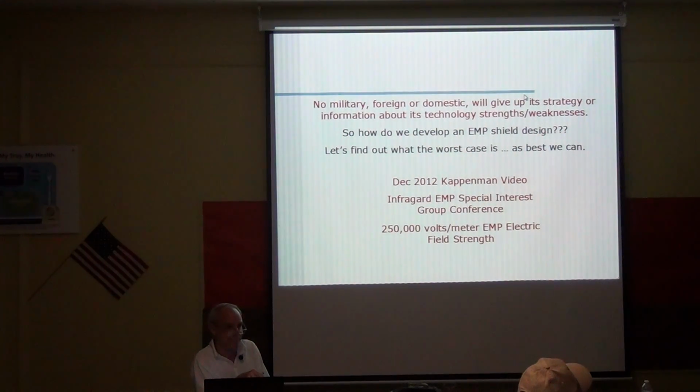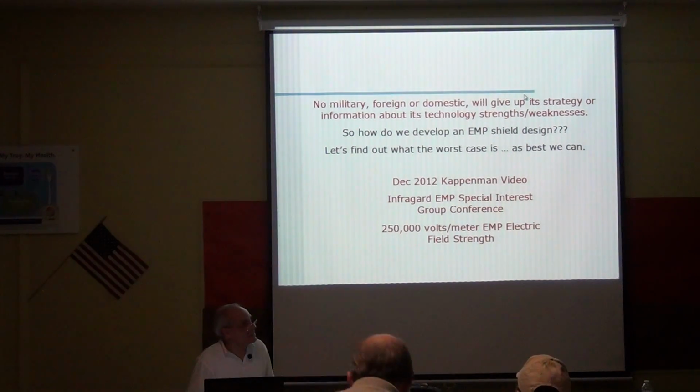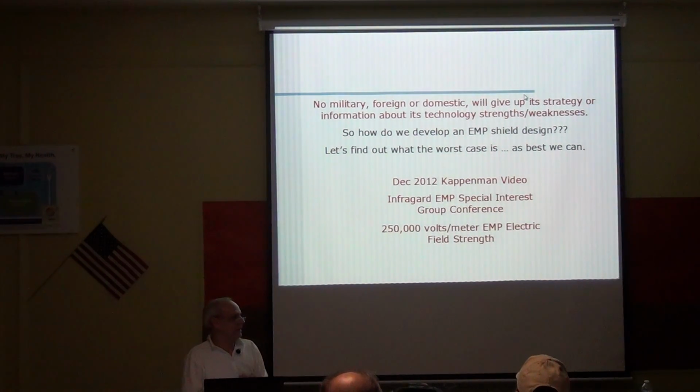So, you have a question? Yeah, so if this thing blows up 300 miles up and the rays come down at whatever angle, straight, no deflection, no deviation, no ricochet, I mean, they don't do any harm to something with the proper shielding. So if you got everything covered under a dome, you don't have to worry about underneath? Not necessarily. Well, no. Let me say this. The safe answer is no.